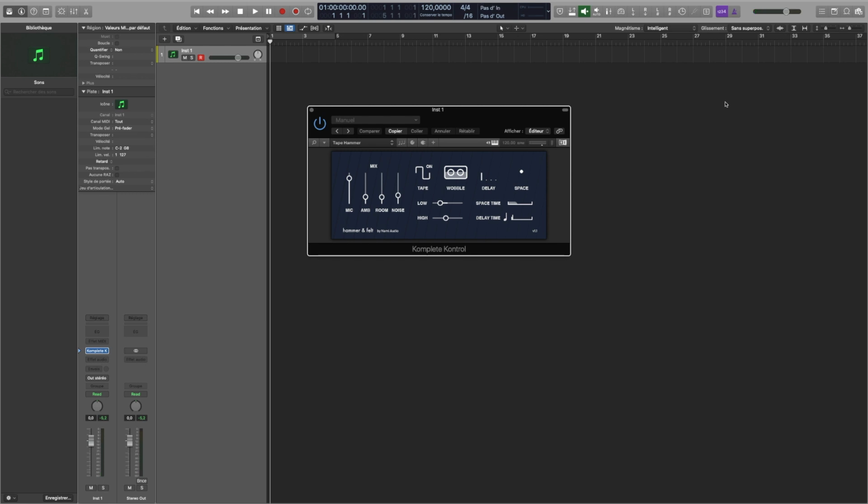As you can see, the interface is fairly simple. I wanted it to be as easy as possible so anyone can tweak the sounds to their liking and forget about the interface. The goal here is just to play. And even though it only has 12 parameters to play with, I hope you will agree that the sound is quite versatile. So to begin with, you have those four faders, which is basically the mixer.